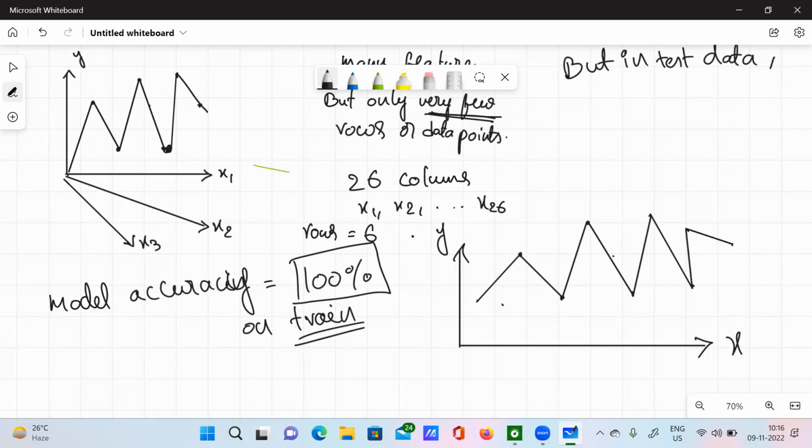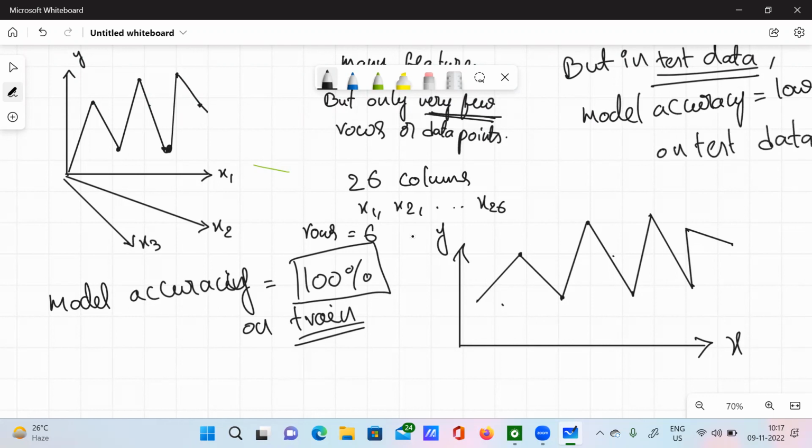It will try to fit the best fit line perfectly on each data point, but here the test data points are all unseen. So the algorithm won't know what kind of data it is, and it will definitely give you lower accuracy. Then the model accuracy would become low on test data.